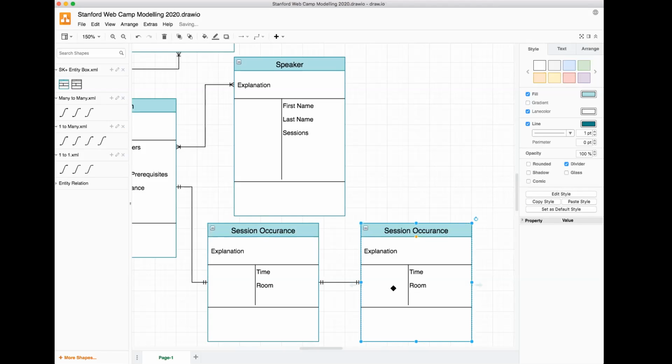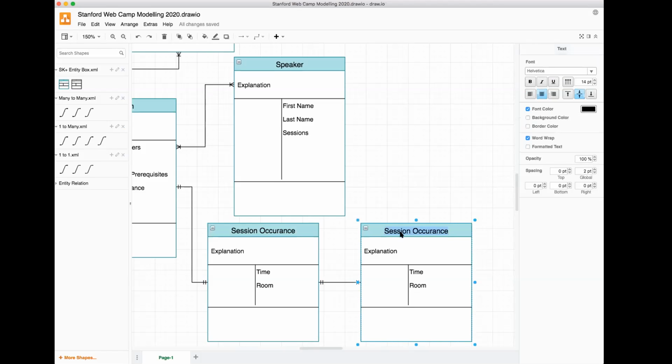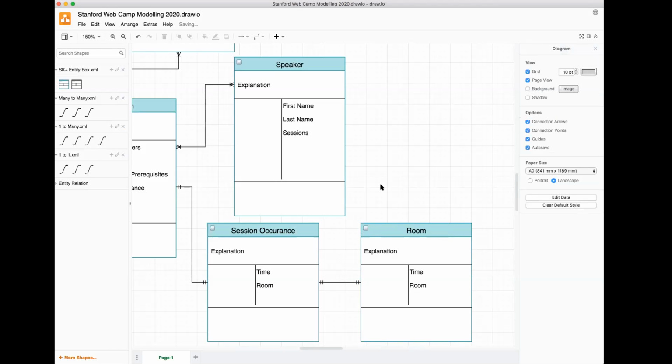So for example, if we take the session occurrence, we're going to just go out from it, and I'm going to turn that back to the default. Can I turn it back to the default? Not really, because all of a sudden it's not showing me that. So if we have this as room, and we're setting these things out and we're going to change things as we decide, it's actually not how we really want to do it. That's not really how the relationships between the information that we're talking about are.